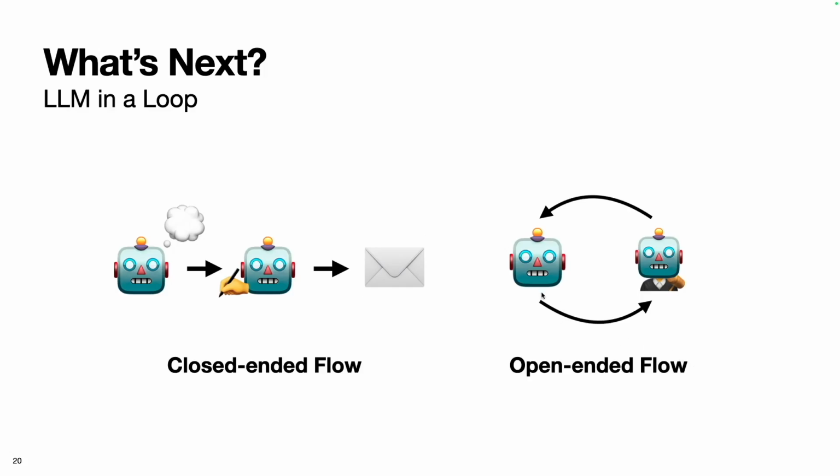It's this closed-ended flow. However, there can be a lot of value in having these so-called open-ended flows. This goes back to the evaluator optimizer paradigm. Instead of just running a step a fixed number of times or in a predetermined way, we can have LLMs receive feedback on their outputs so that they can perform increasingly complex tasks. And so this open-ended flow is going to be the focus of the next video in the series.